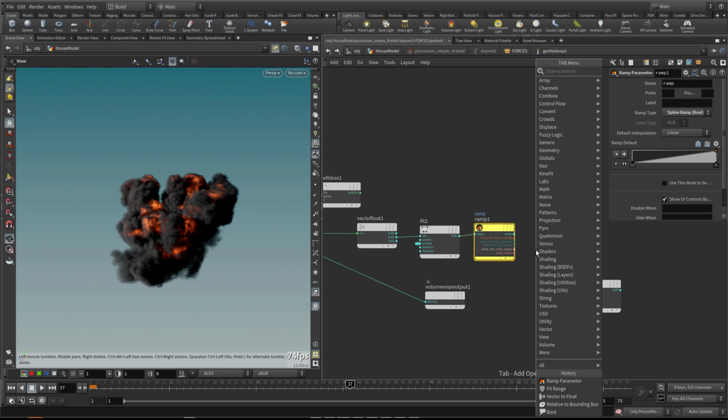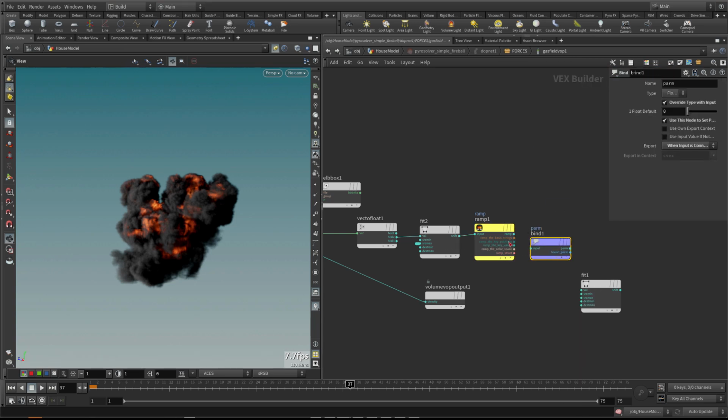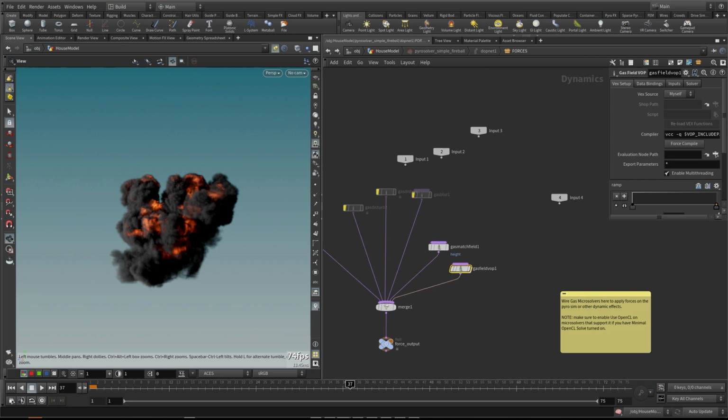So you can make masks and controlling fields like this and use them in these sort of ways by creating your own custom fields, and I'll show you how you can mix them in to other fields. So we can use a bind export, because again it's using that name thing. So if we just plug this in, and we want to call this height and make sure it's scalar, and that will write into our new field that we created there. So now we've populated that field with some data. That's the important thing. So the next thing we want to do is do something with that data.